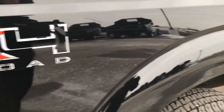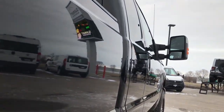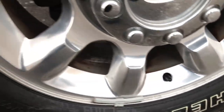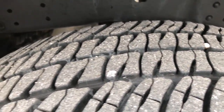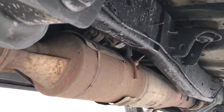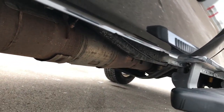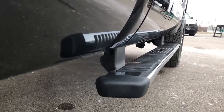It has the FX4 off-road suspension package. Very clean down this side — the cab is in excellent shape as well. I didn't see any dents or dings down this side of the truck. The back rim is in excellent shape, and the back tires have just as much tread as the front. The frame and underbody are in excellent shape all the way underneath, with all the remaining factory exhaust, unmodified.